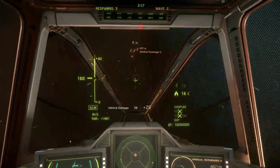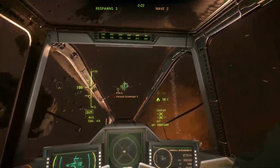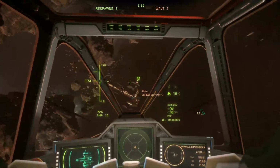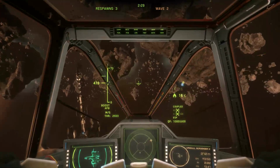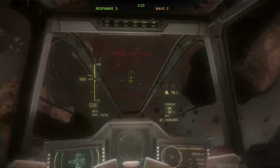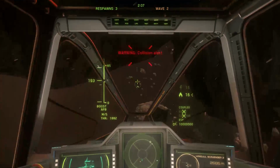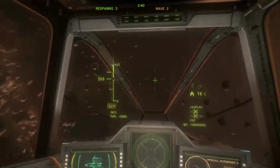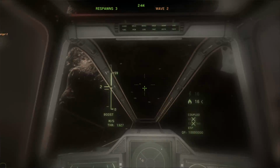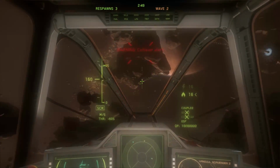Those are also not the pips I'm usually used to flying with, but yeah. Like I'm shooting this guy now, and there's that guy coming over. You can have a little situational awareness, and I think it works best when you're flying amongst the rocks, so you can just see how far you're traveling, and it's extremely immersive. But as I said, I doubt I will ever use it for any sort of gimbal aiming. I'll just use it for situational awareness.